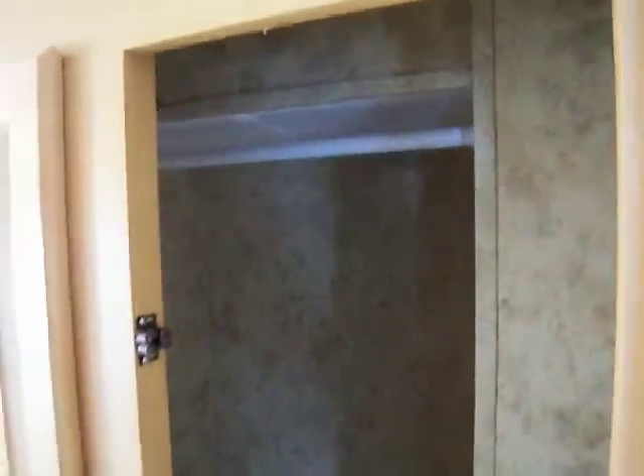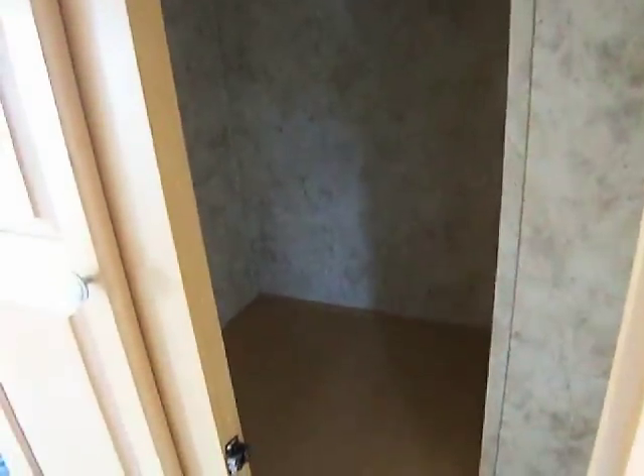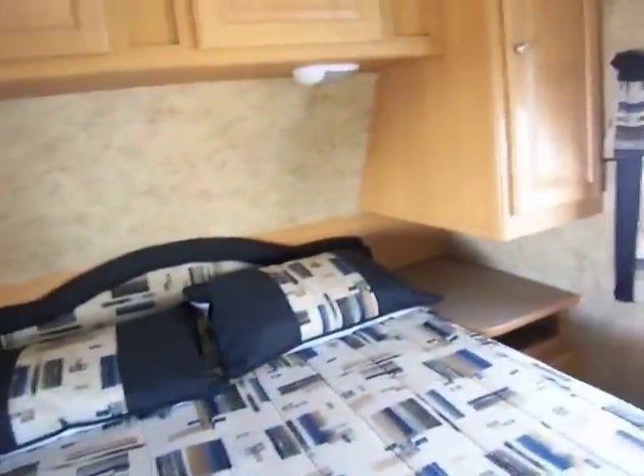You can turn around right here and see they have our nice large wardrobe storage, which is a nice feature to have. And here we have our nice walk-around queen size bed with under-bed storage — plenty of under-bed storage. If you look right up there you've got plenty of storage there and in there as well. With the nightstand, there's a plug underneath for your alarm clocks, cell phones, or whatever you're bringing along with you.